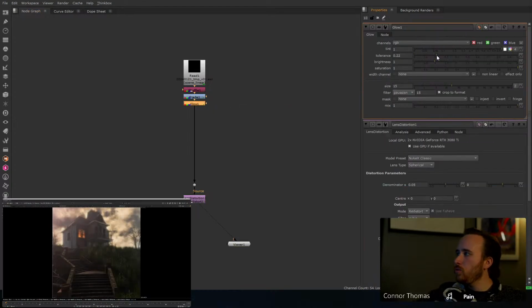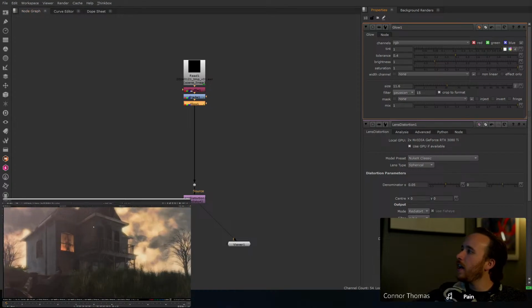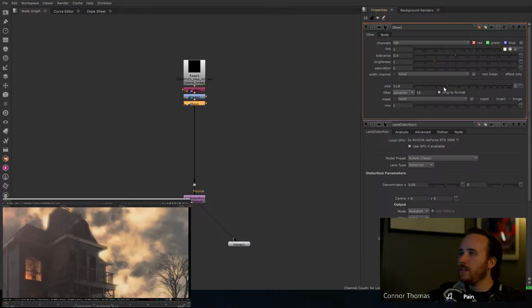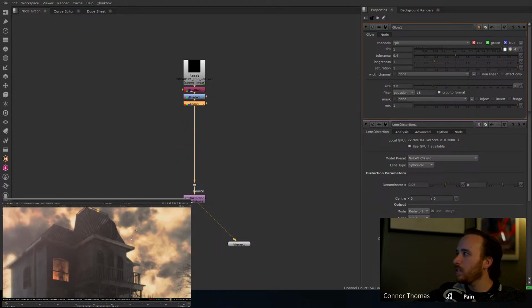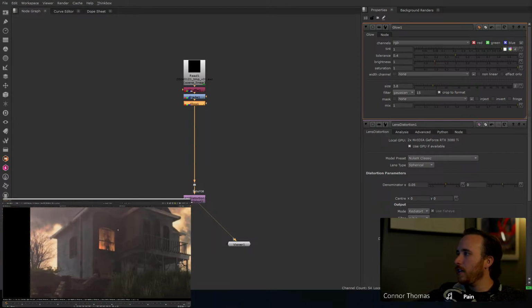A little bit of glow. Remove quite a bit of that glow. Change the size of that glow. And that's just going to add a little bit more realism to the edges here. Nice little chromatic aberrations to everything. And also bring quite a bit of life to your sky.